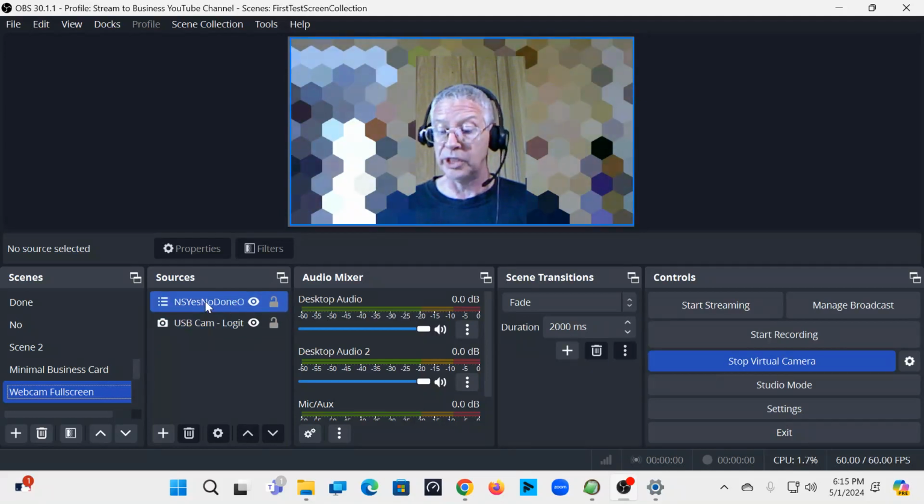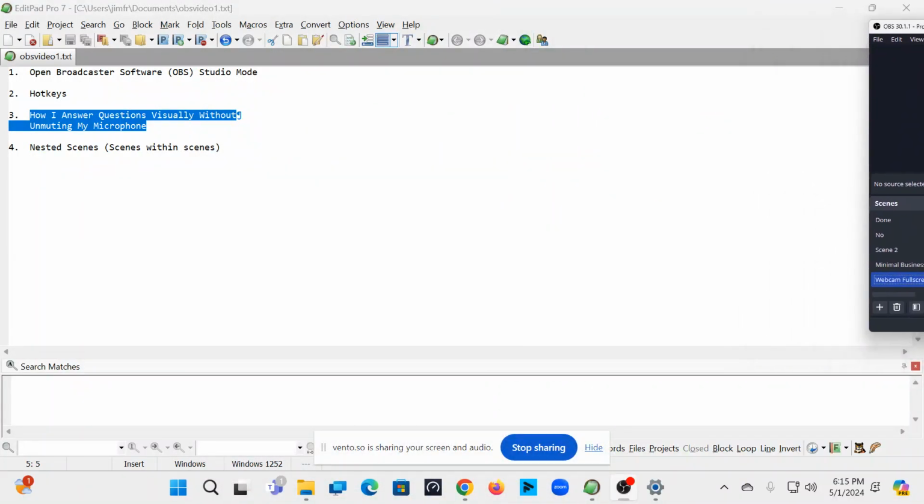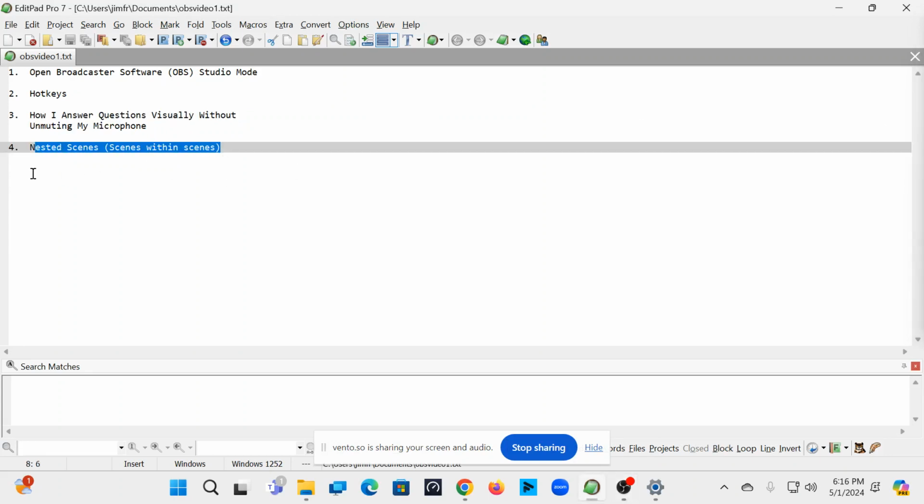So I'm going to switch to a scene. I'm going to drag this off just to show you, because you've been seeing OBS. I'm going to drag that off to my second screen. Now what I'm going to show you is 8, which is actually showing you my screen. So drag that off a little bit. Here, I'm looking at my second screen now, so I'm not looking directly at you. As you see here, I've got it highlighted, and we're talking about nested scenes, scenes within scenes.